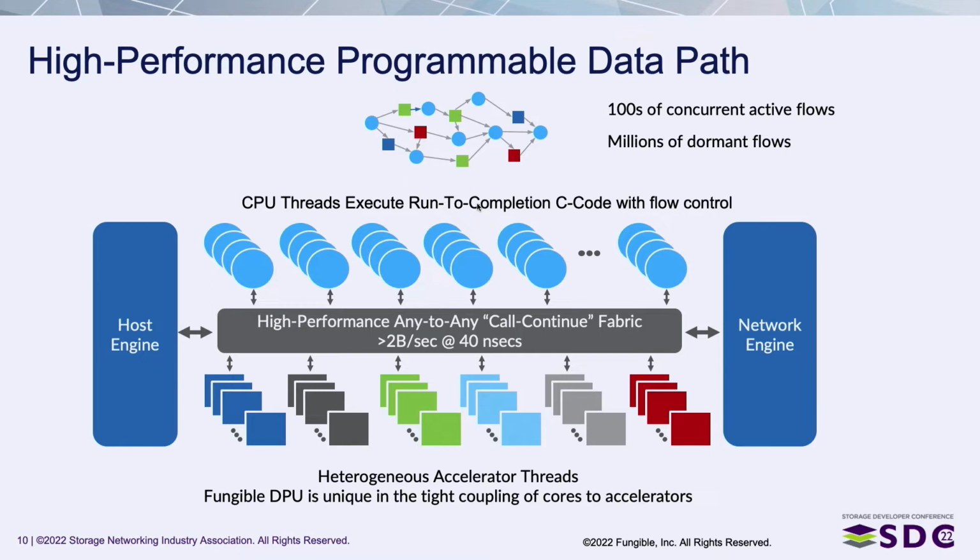And then very high speed, on-chip network. It's like 20 terabits per second. You can do lots of calls and continues, so you could be executing something on one of those blue circles, and then you can call one of these hardware threads. Up at the top of the picture, you'll see kind of like a data flow. We talk about these execution pipelines. You can go from a blue circle to a green square, and then back to another blue circle. Eventually, you work your way out, but it's all run to completion model.